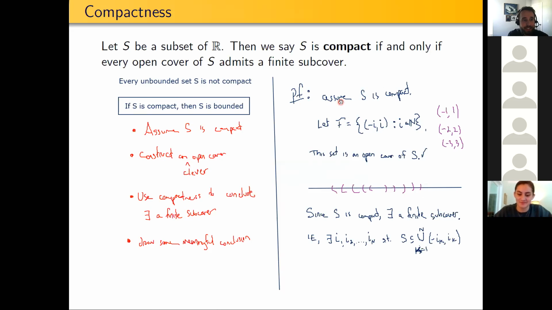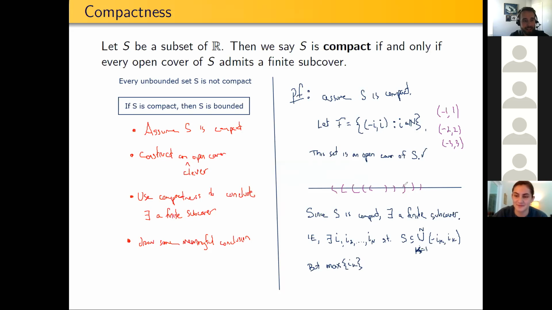Yes, so because our set S is contained in this union here, we can make the observation. This will be very similar to the argument that we just made, right? The argument that we just made said that we took the maximum of our indices. We can do a similar thing here. Let's take the maximum. Again, maybe I'm making this more complicated than it needs to sound, but let's take the maximum of all of our I sub k's.